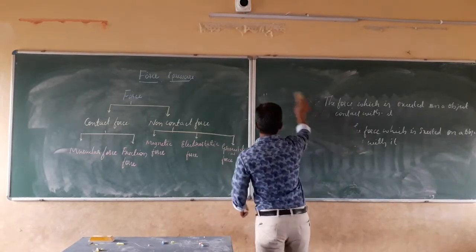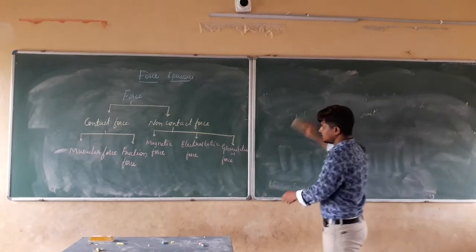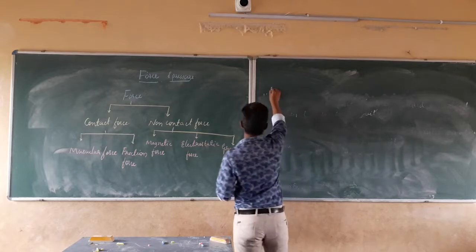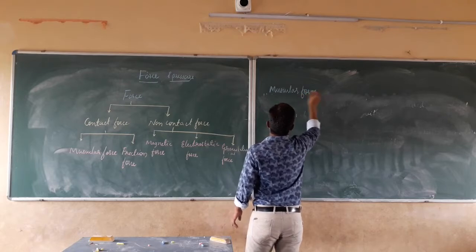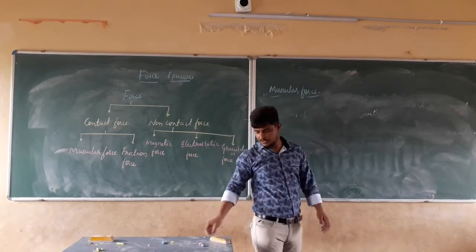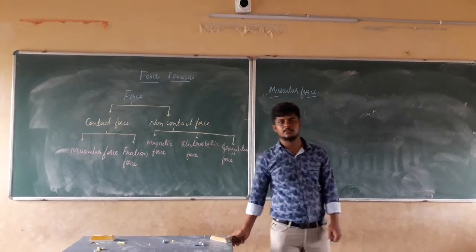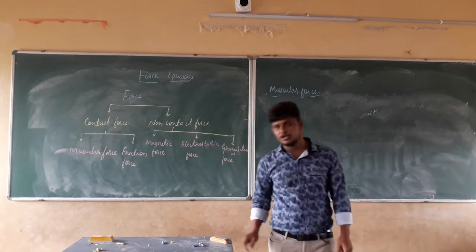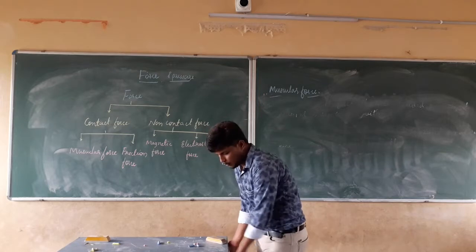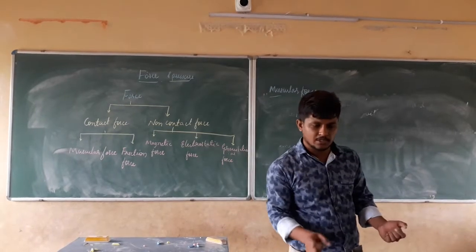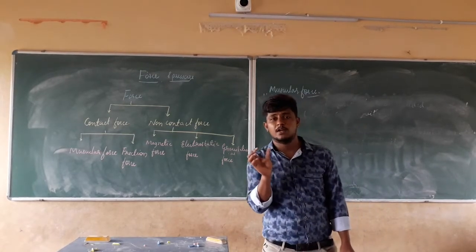Now we are going to see the types of forces. The first force is the muscular force. It is a contact force. Again take the example of the table. When you have to push or pull the table, we should be in contact. We should be in contact to push or pull the table, to open the door, to kick the ball. When we focus, we observe what happens.